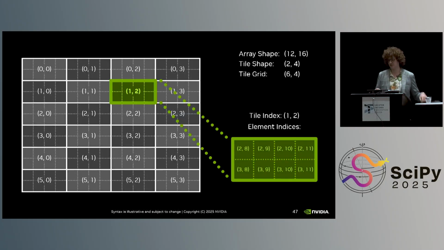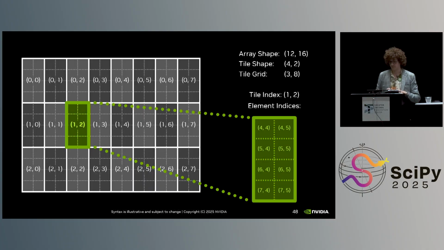Load and store operations are indexed in the tile space. So the tile space of a global array is the multidimensional space of tiles into that global array of a certain tile shape. So a tile index ij with shape S refers to the elements of the global array that belong to the ith jth tile. If we provide a different tile shape, the tile indexing will be different, and we will load a tile with a different set of data.